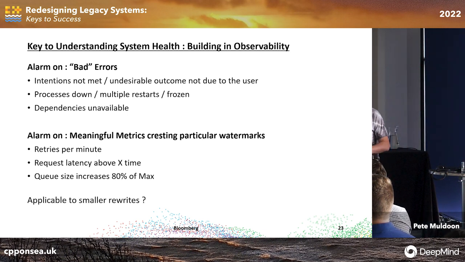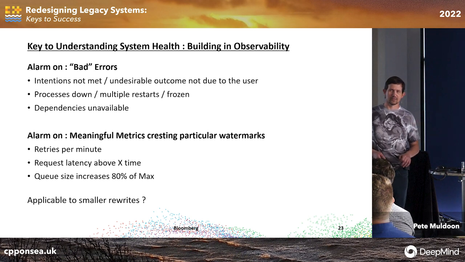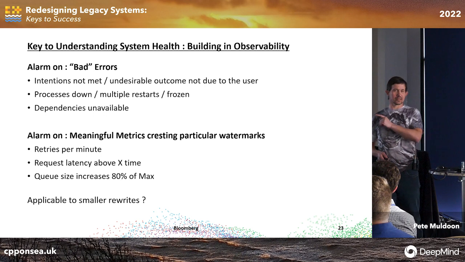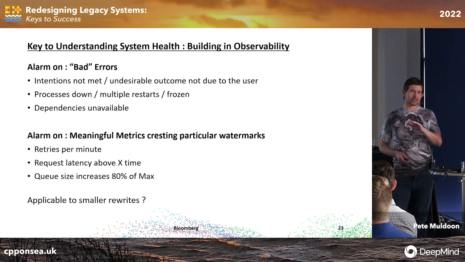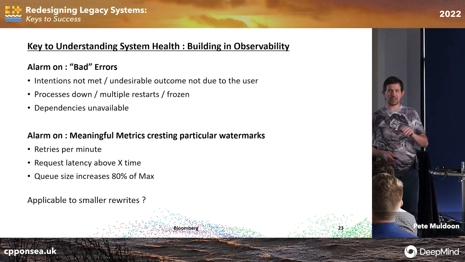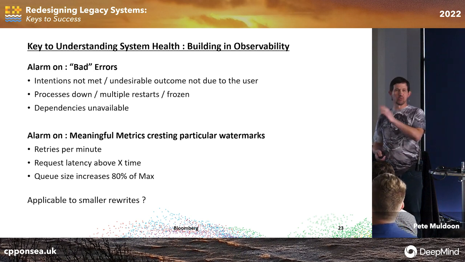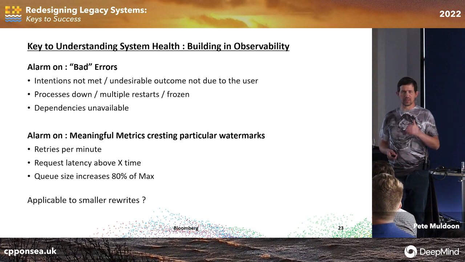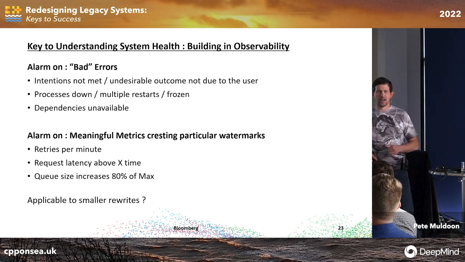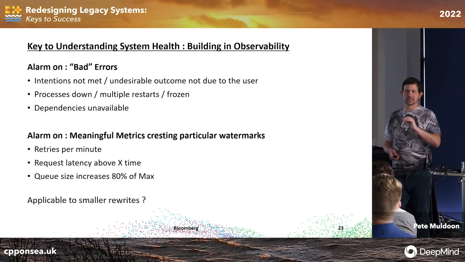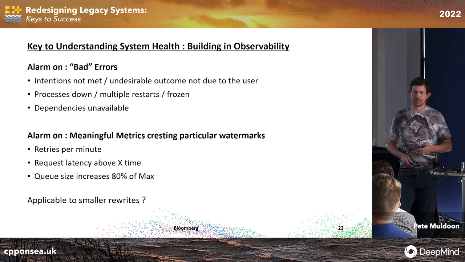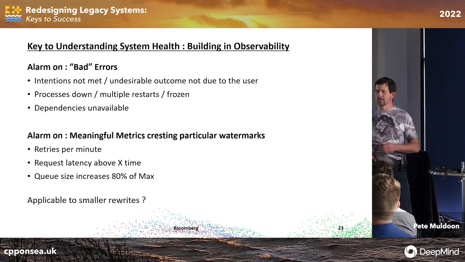Now, if you're doing a very small rewrite, do you need this kind of thing? This is something that's come up, I don't know how it is in other places, but in the few companies I've seen, we now have APIs. There's also OpenTelemetry APIs you can download and use, where you can just put a few lines in your code, and all of a sudden you can have metrics and dashboards seeing the history and how your system has been performing. So it's really easy to do nowadays, but I don't think we do enough of it.